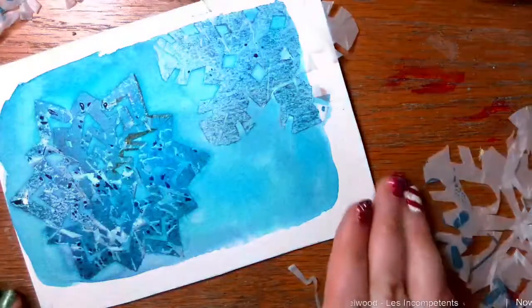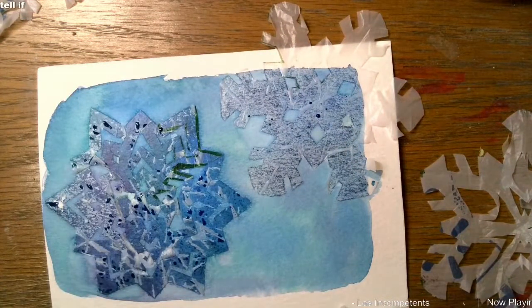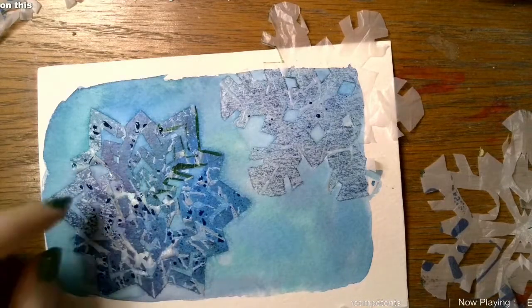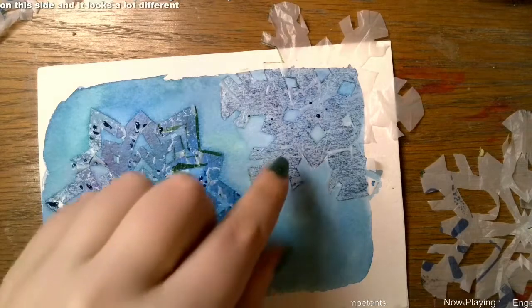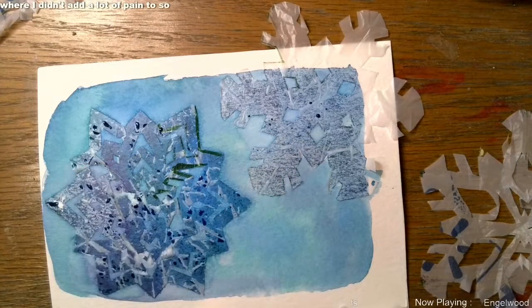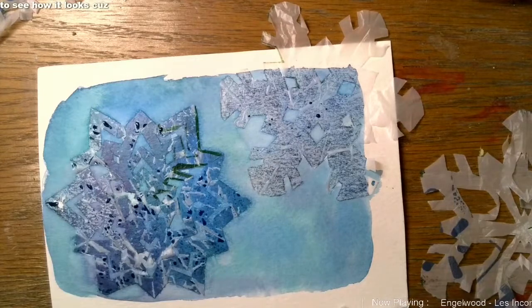Okay. So if we remember, I ended up adding a lot more paint on this side, and it looks a lot different than the one where I didn't add a lot of paint. So I'm interested to see how it looks, because I kind of experimented a little bit myself here.